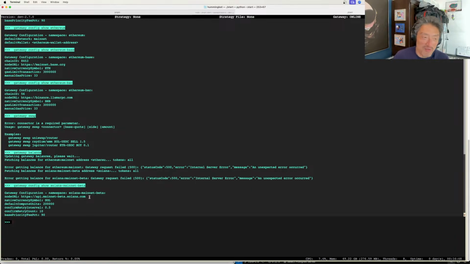You can't really run a strategy for anything. So I highly recommend changing this URL to a private one. You can get a free one from QuickNode, ChainStack, GetBlock, or Alchemy. There's a number of providers out there. But I think having a private node URL should probably be the first thing you configure once you set up Gateway. So let me show you how to do that.